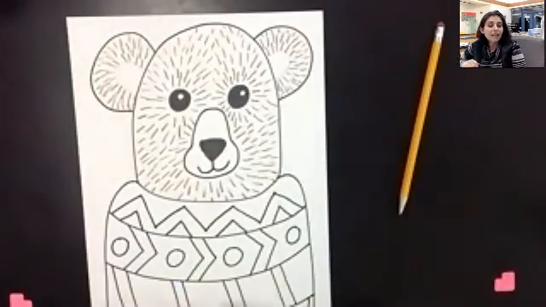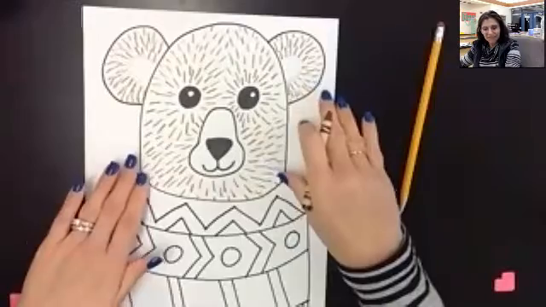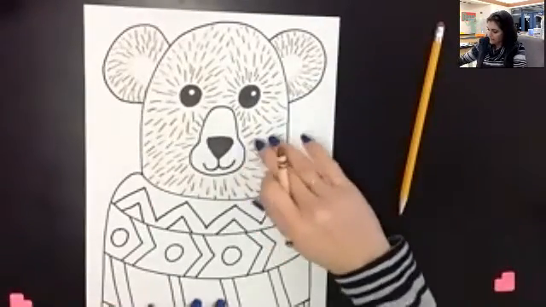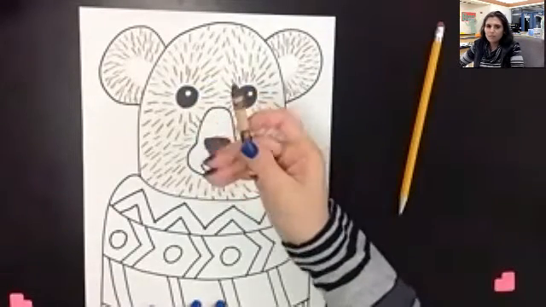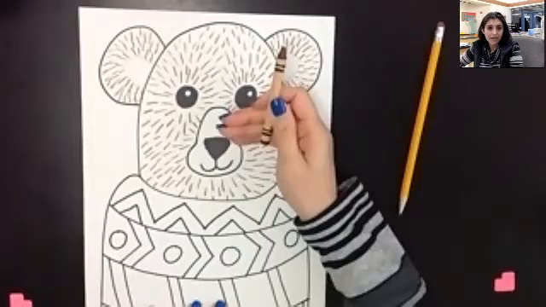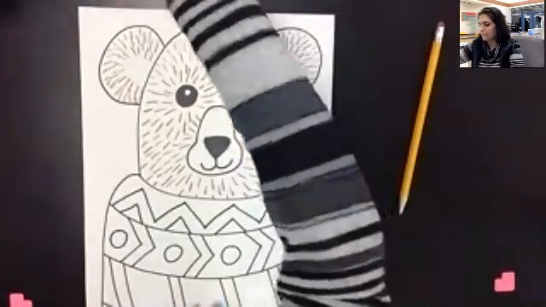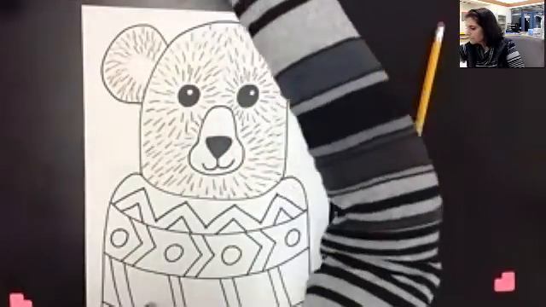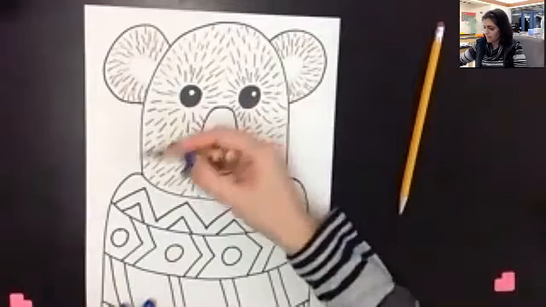There we go. Doesn't it look like my bear is nice and furry now? I love it. Okay, the last step is going to be coloring in the negative space around all of these pieces of fur. I don't want to use the same color that I used to make the fur because I want the fur to stand out. So I'm going to put this dark color away and I'm going to pick out a light color brown to go with it. Let me find one. All right, this looks like a good color. And I'm going to start to color.